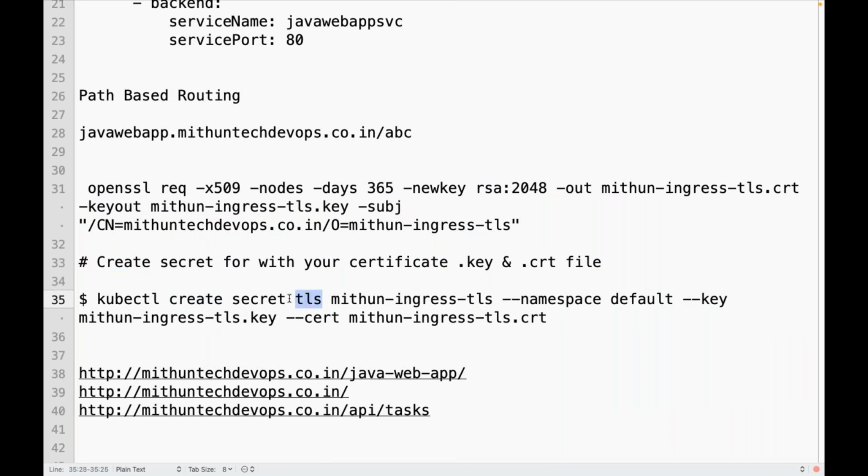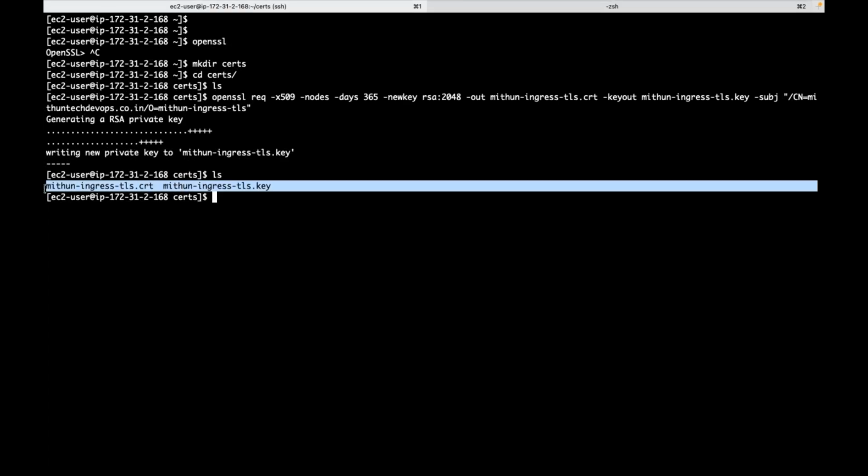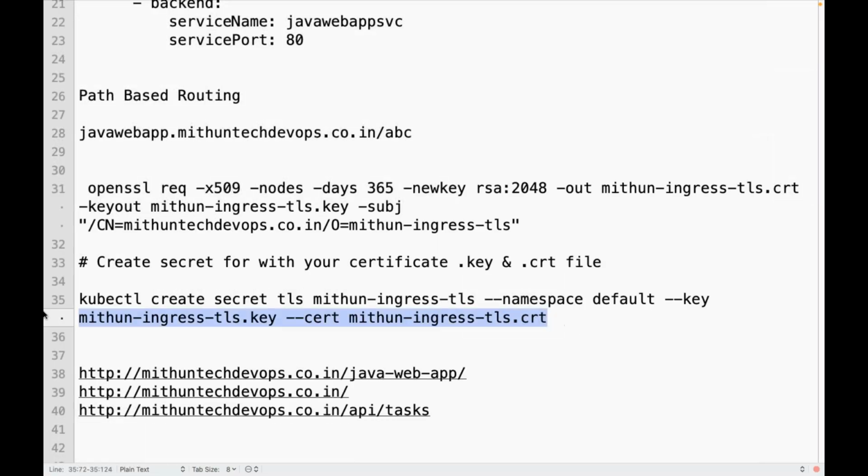When I explained Kubernetes secrets, I explained there are different types also. What type of secret am I creating now? kubectl create secret, type TLS. Then this is my secret name. I can give ABC also here. Using that key file and CRT file, these two files, I am creating one secret.